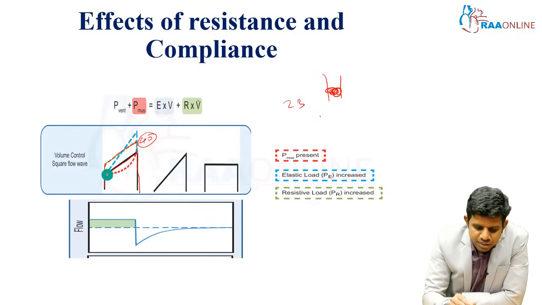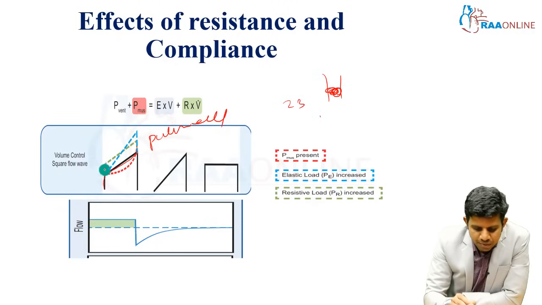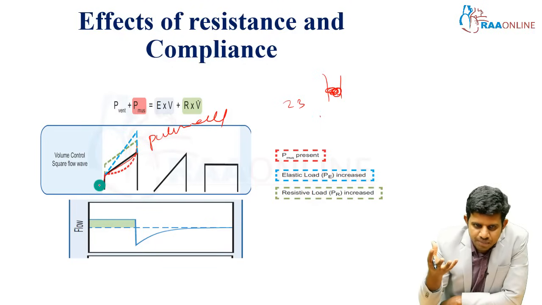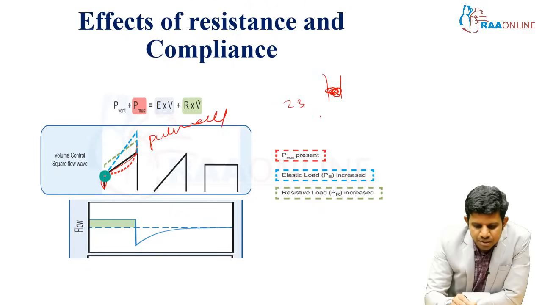Here the initial pressure won't change. Here is an example, this is a pulmonary edema patient. What happened? This is the normal. When the patient develops pulmonary edema, it is not a resistance-related problem. This is a compliance-related problem. At first, once inspiration starts, the flow goes to the lung and the alveoli have not started filling. The first pressure is contributed by the resistance. There will be no increase in the initial pressure.